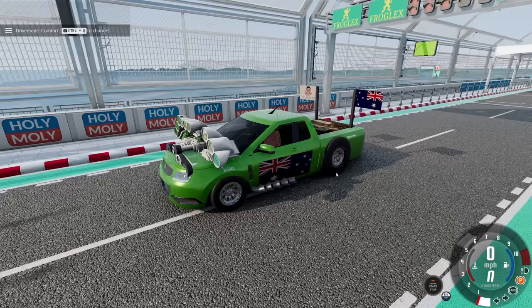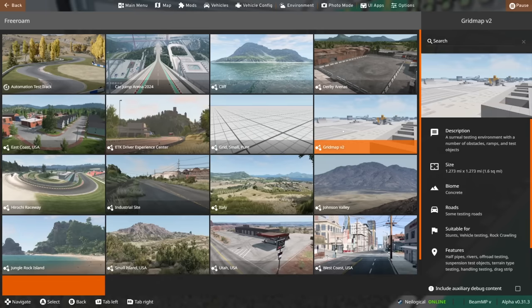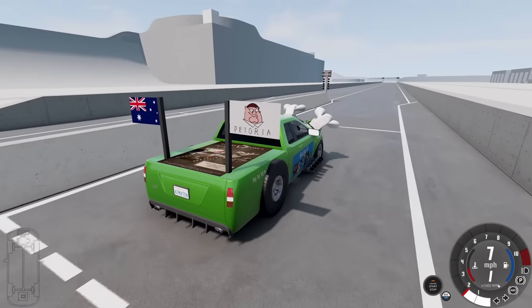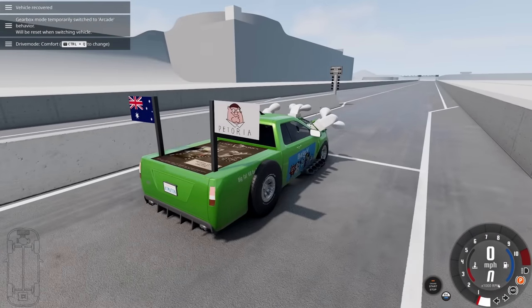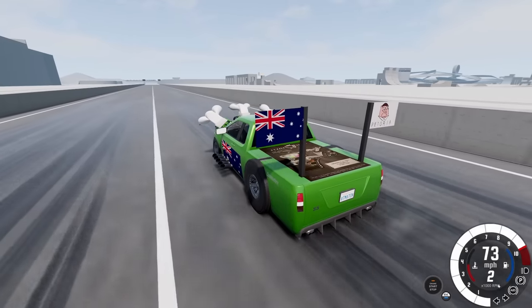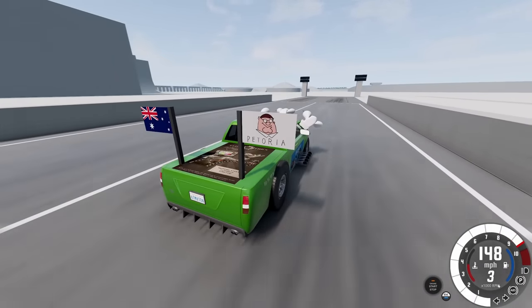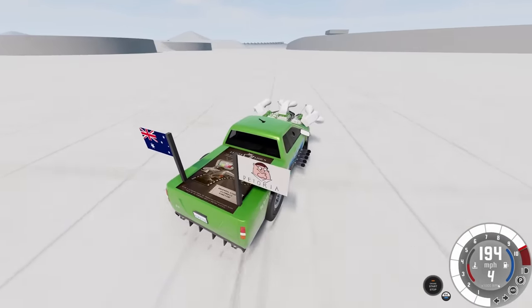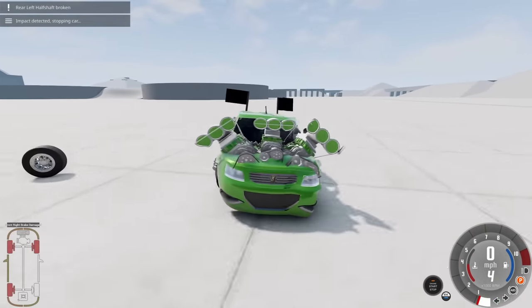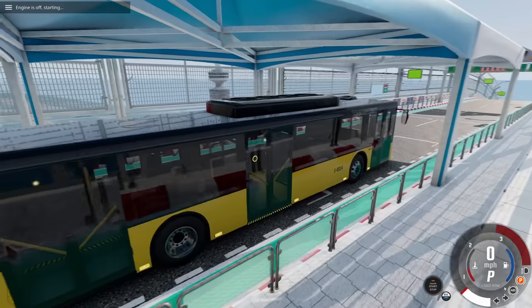I think this car is really made for a drag strip, so let's take a little detour. I want to see if it handles any better or if it's still completely uncontrollable. I'm expecting this thing to do 350 miles an hour on the sticky surface. Three, two, one — go! It feels a little better but still spinning the tires. Right when we get off the drag surface we instantly lose control at 250 miles an hour. Maybe this car just isn't meant to be controllable — it's just supposed to be insane.